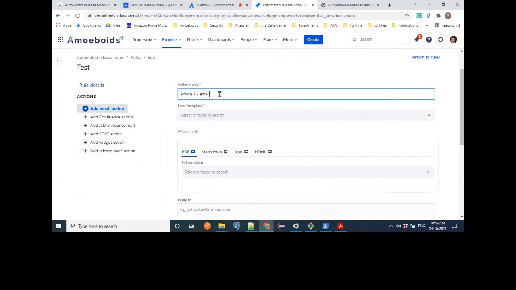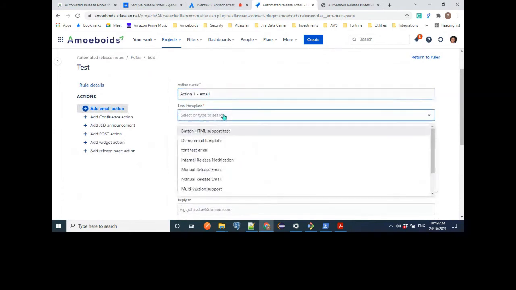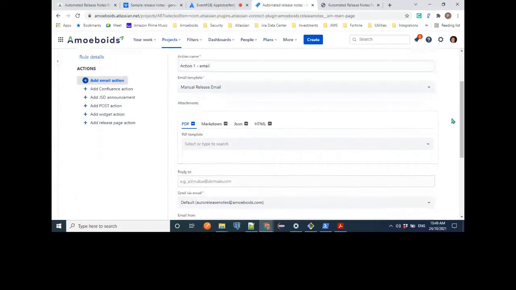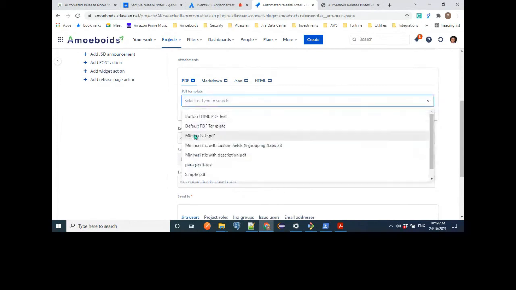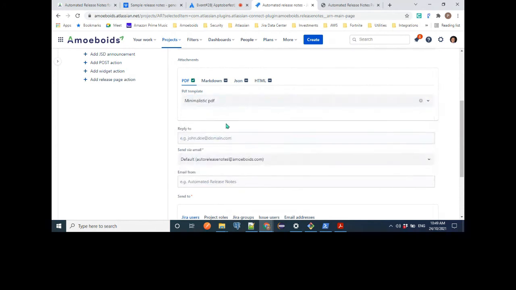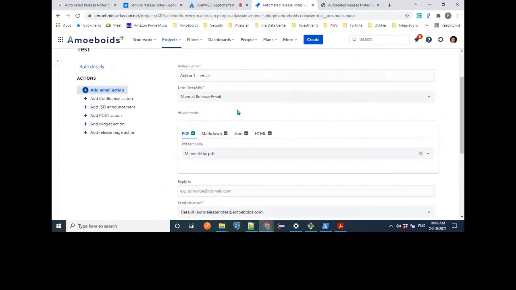So here the email action requires you to select an email template. Then you can add attachments: PDF, Markdown, JSON, or HTML. And for each PDF, you need to select the PDF template you want to use for the attachment, right?